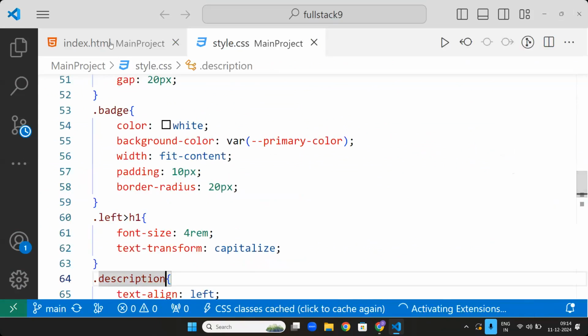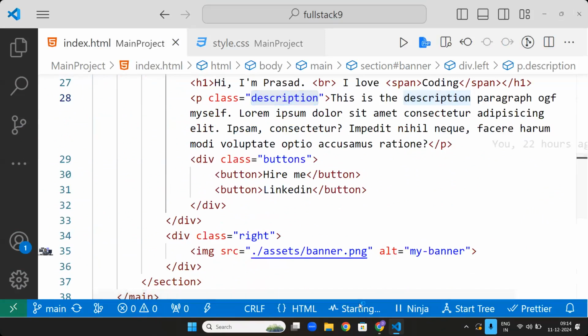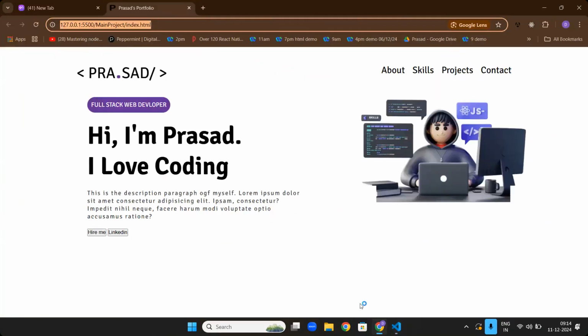Oh, we started our main project, right? Where are we in this main project? We did this much, right?